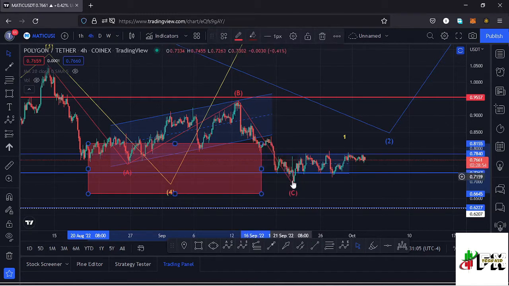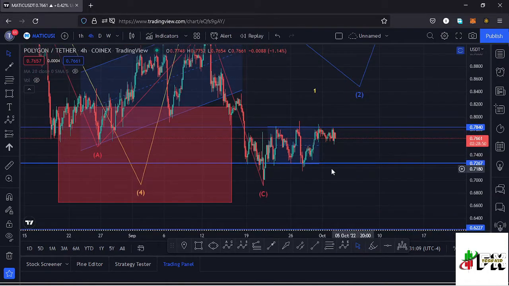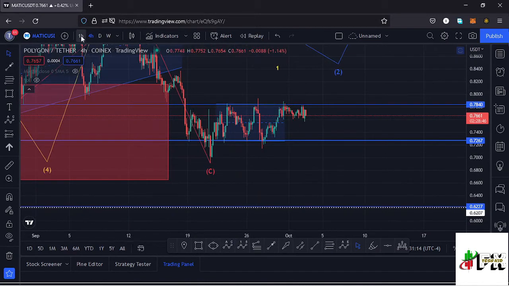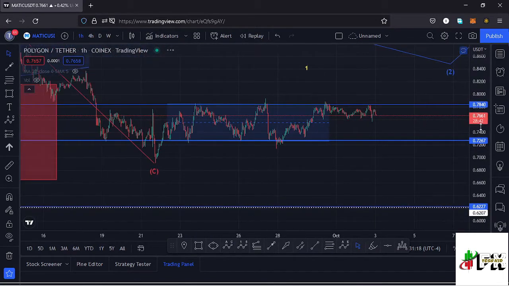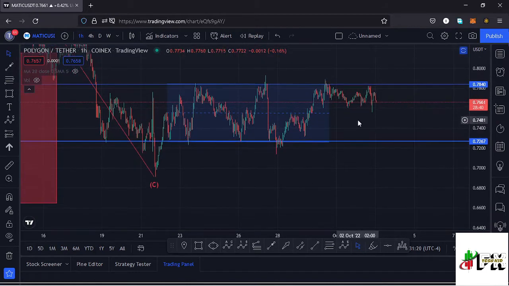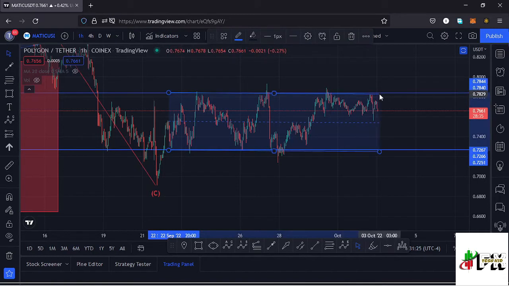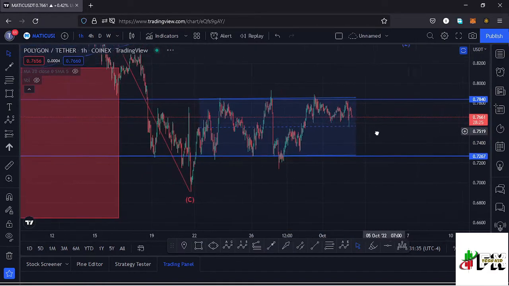And after making that low, we saw a very nice bounce to the upper side, and we have been trading between a key area of resistance and a key area of support. And in that movement, we have seen the formation of a channel. So over here, between those two areas of resistance and the support, we have been trading within this channel, and we are yet to manage to break out of that channel either to the upper side or to the lower side. And at the moment, we are trading at the upper part of the channel, and that gives me the key scenarios that I expect to play out on this chart.